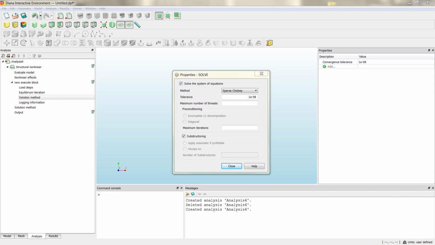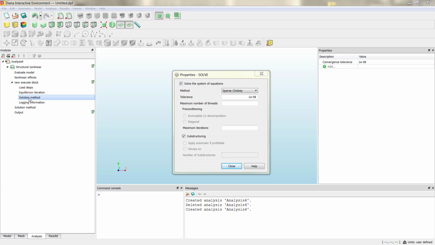The solution method is how DIANA is going to solve the system of equations. So once we have a guess of our solution, we get a system of equations that we need to solve and get the displacement and stress field on our structure. So how we solve this system is what we are going to define here. As you see in the main tree, you again have the solution method outside the execute block.